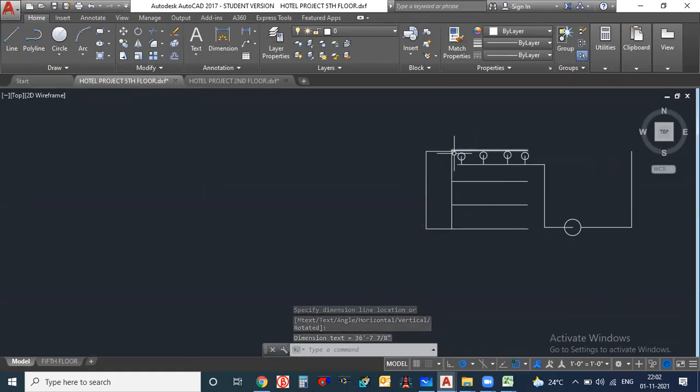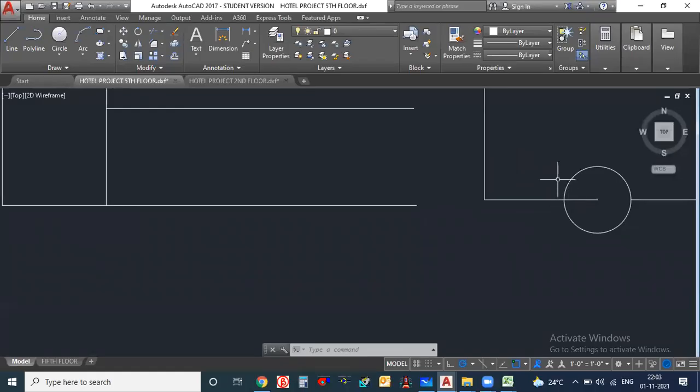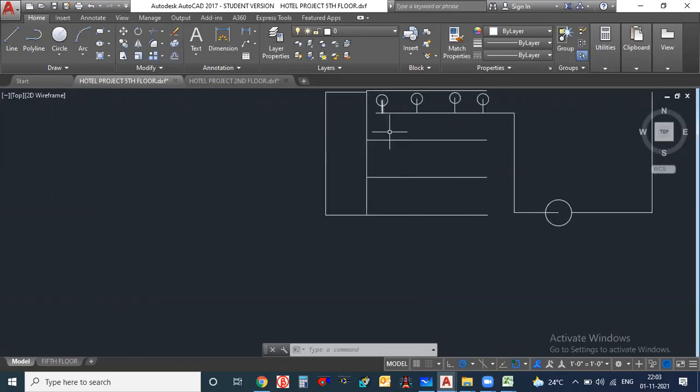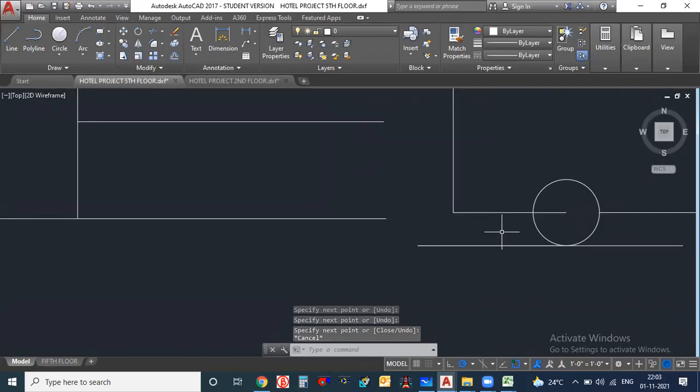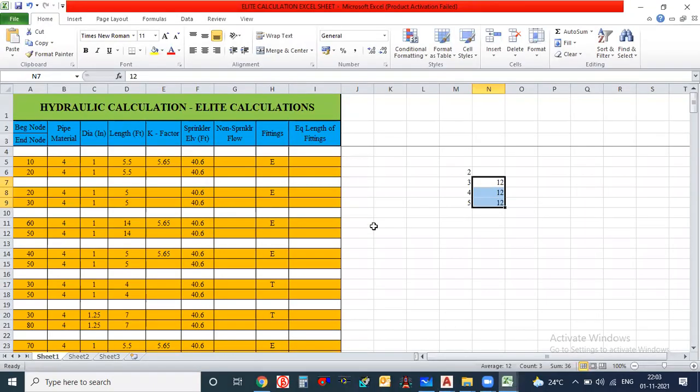So what I have done is I have added this 36 feet plus some extra. If you know the accurate heights, then you don't need to add extra. But here, just for the safer side, I have taken some extra, because whenever you are talking about the pumps, if this is my base of the pump, the pump center will be somewhat 2 to 3 feet higher. So you can reduce it a little bit also, but here I have written 40.6 actually.